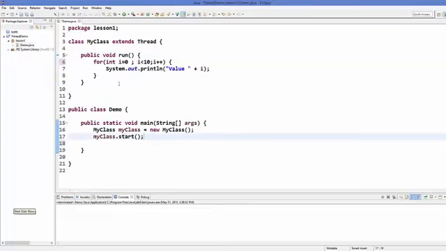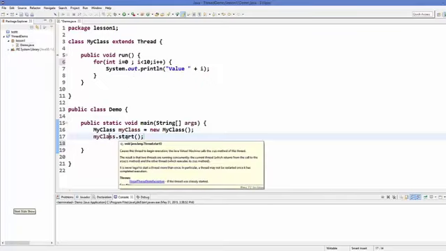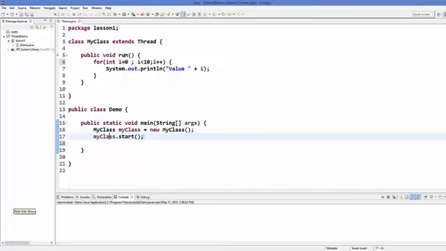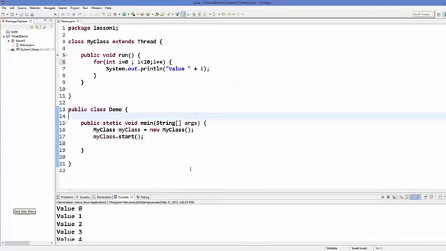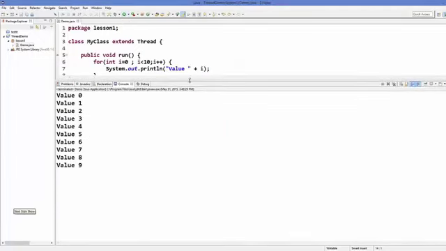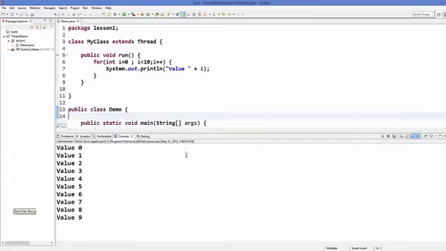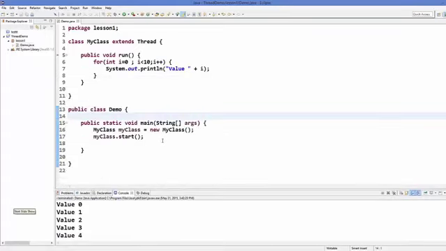If you call run on your MyClass object, it's going to run like a normal program, no thread will be created. But if you call the start method on your MyClass object, which extends from the Thread class, it's going to create a thread and then it's going to call this run method automatically. So let's run our program now. So just run it, and what it does, it prints 10 numbers, or 0 to 9, right? So nothing special. How will you know that a thread is really running?